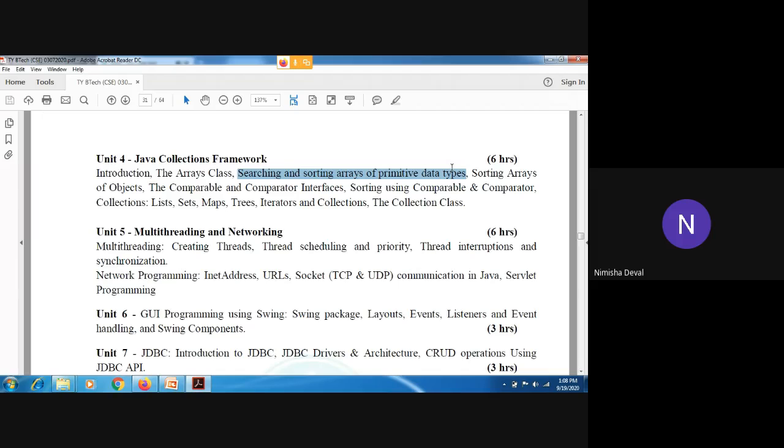Till now, we have not learned about searching and sorting of arrays in Java. That part we will cover in this chapter. Then sorting the arrays of objects, then comparable and comparator interfaces. How they are working, we will see in this chapter.